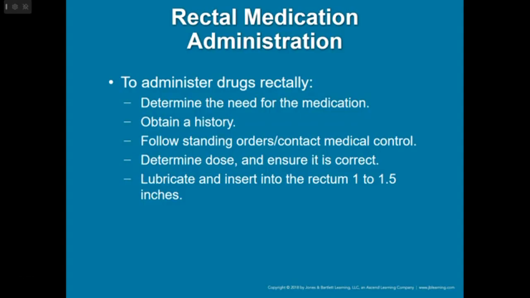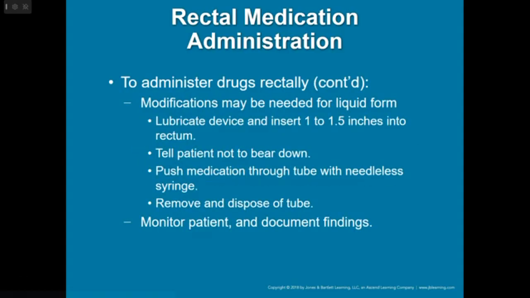Determine the need, obtain the history, follow the orders, of course, determine the dose and ensure it's correct. Lubricate and insert into the rectum 1 to 1.5 inches. Make sure you get it all the way in there. No needles on that. Don't try to put any needles up in there. It's kind of a blunt thing. Modifications may be needed for liquid form. Lubricate it. Tell the patient not to bear down, not to push it out. And then dispose of it after it's done.